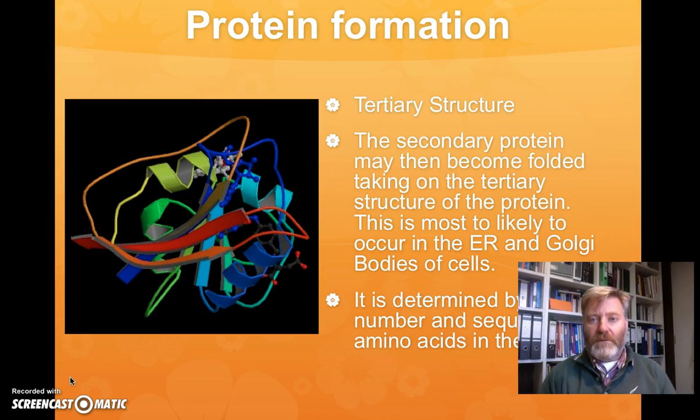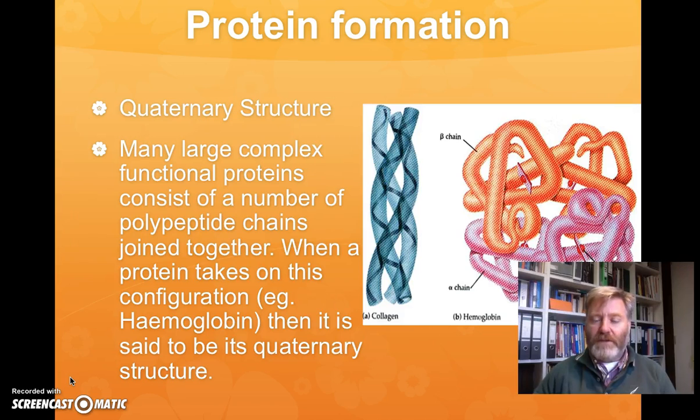Now, the tertiary structures also can develop within the endoplasmic reticulum, and then if it's going to leave the cell, or if it's going to be made into a larger protein, it moves into the Golgi apparatus, and we get this quaternary structure. So in the case of the one on the right, the hemoglobin, red blood cells carry hemoglobin for binding with oxygen and carbon dioxide. That's actually 2 chains, 2 proteins joined together, the alpha chain and the beta chain, and that creates a binding site for oxygen and carbon dioxide.